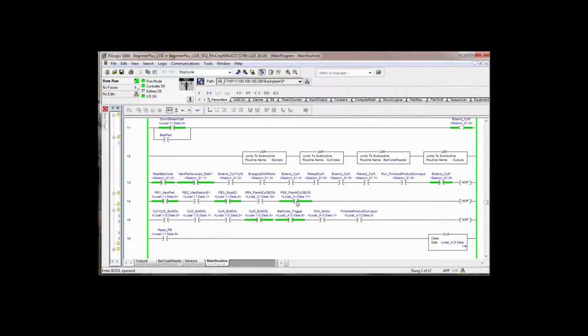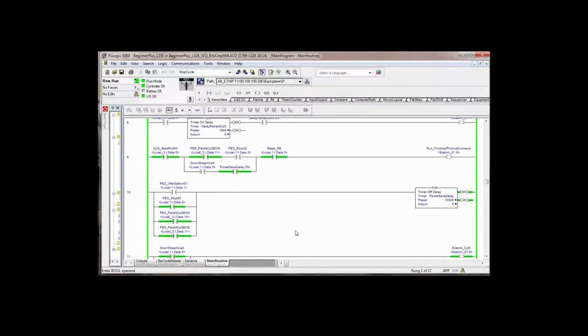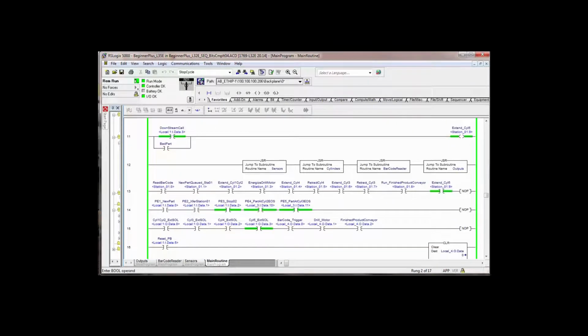Turn on photo I1, turn on photo I2. And this part should end up at end of stroke for cylinder 1 and 2. So see, now we have photo I4 and photo I5, part at cylinder 2 end of stroke, part at cylinder 3 end of stroke, and a part at photo I3. That's as far as we can go. And at this point we would have to have a downstream call, which we don't. And I could turn on that downstream call, but we'll just leave it at this.